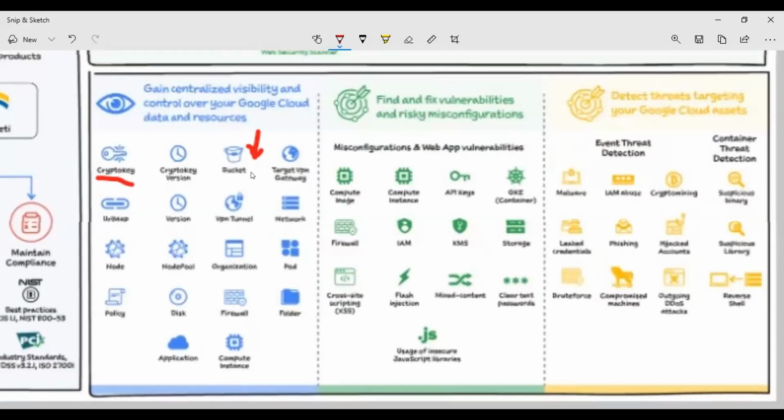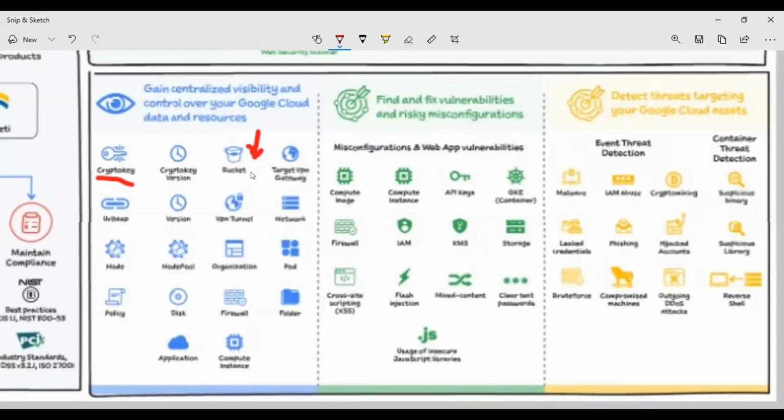Even that can be identified. Whenever you create a storage bucket, you must have seen that it asks whether you want to enable public access or not. Even that can be detected, and it is going to inform you that it is exposed to the public, which is not recommended, right? So it is going to give you a recommendation on what needs to be done to fix any of these concerns.